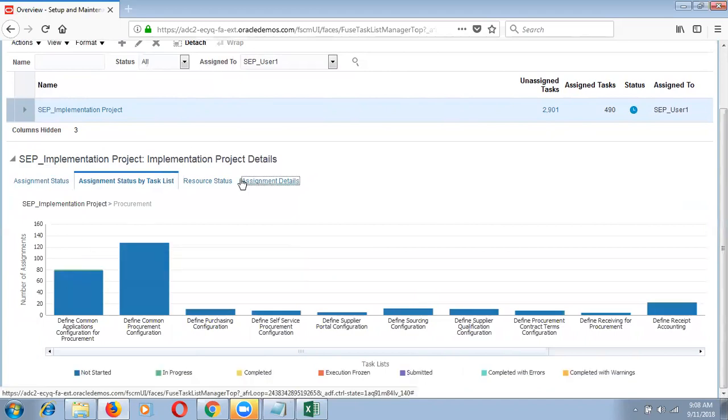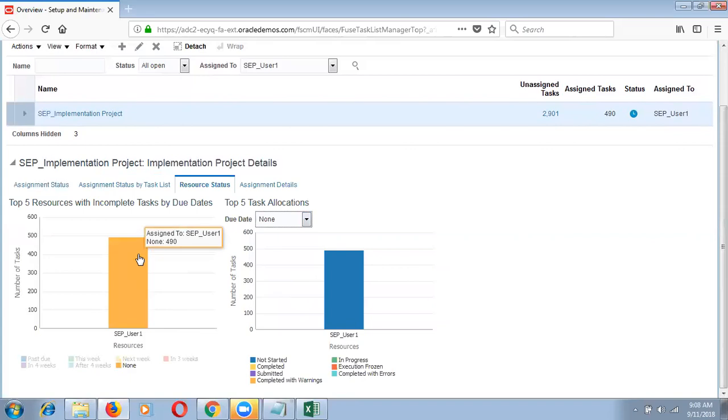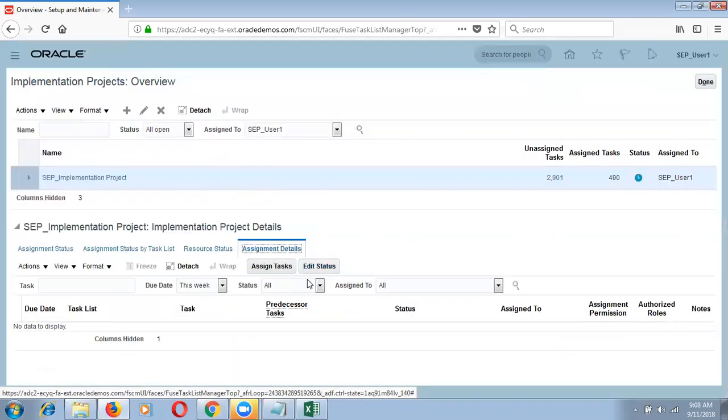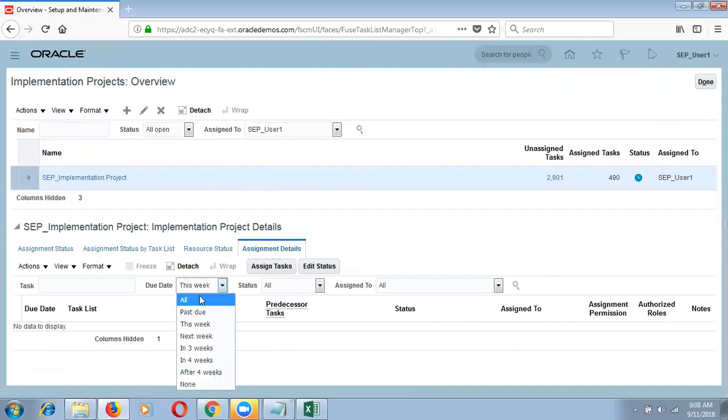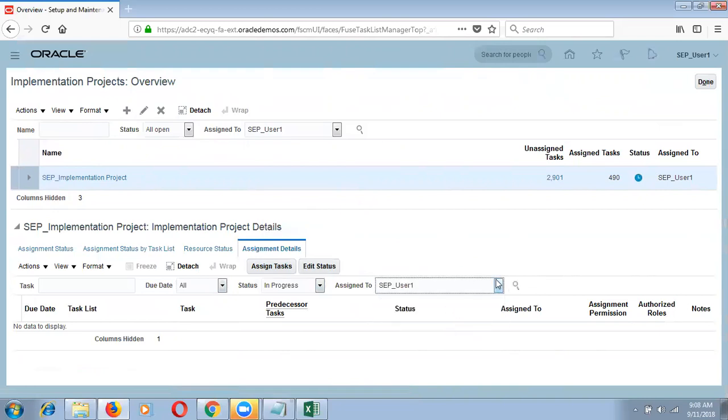The same thing you can do with resource status also. Likewise, someone can track this status easily. Here this is due date this week. What we'll choose is a due date. Let's take an example. Then total 490 tasks are assigned to this particular user, which is having no due date. So go to assignment details. Here due date all, status, let's take in progress. How many tasks are in progress by the September user?